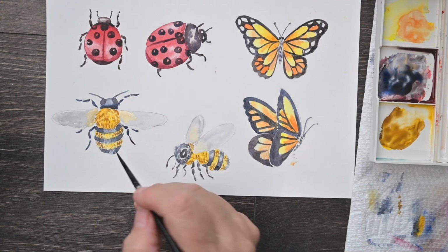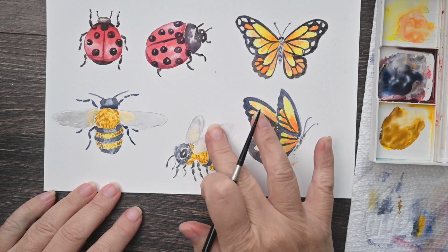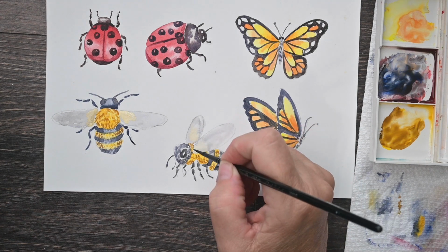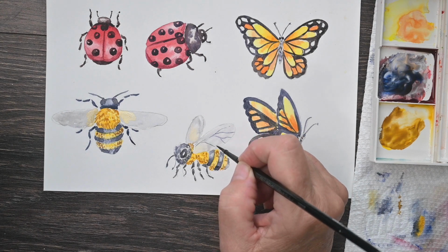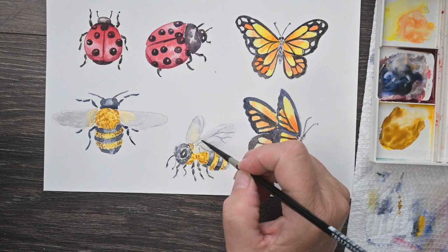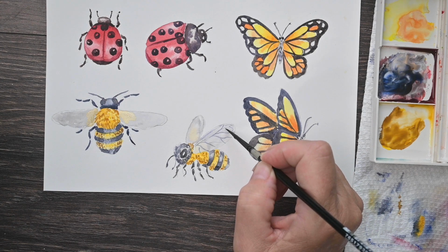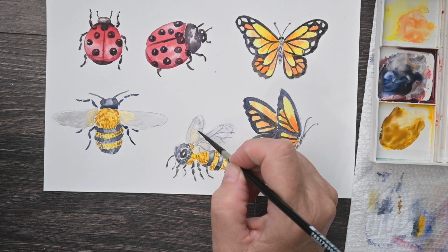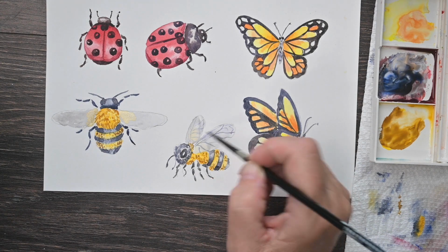Here, I got a little fuzzy bee. Now, let's see what I want to do. Is this dry yet? We can go and just take some of this black, and we can just sort of draw some veins on his wings, just using the very top of the brush, like the very tippy toe part of the brush. Do the same thing on the other side. There.